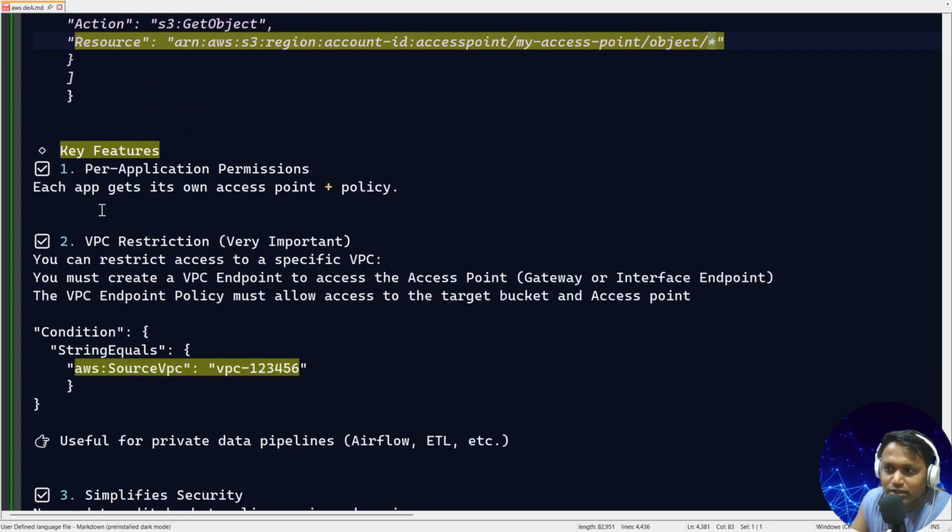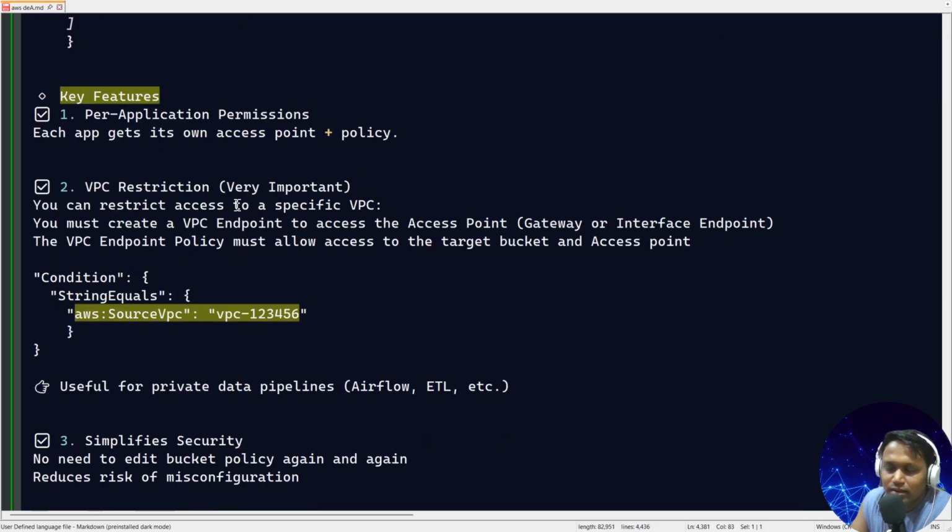Then we have some key features, like per application permissions. That's what I said: each app gets its own access point plus policies. Second, we have virtual private cloud restriction. You can restrict access to a specific virtual private cloud by creating a VPC endpoint to access the access point, a gateway or interface endpoint. The VPC endpoint policy must allow access to the target bucket as well as its access points.